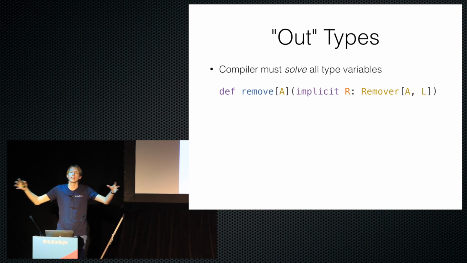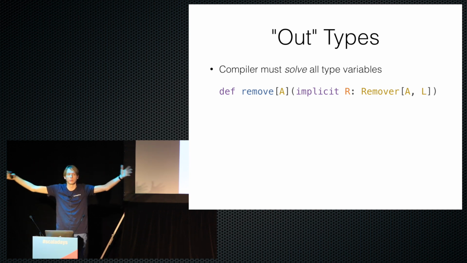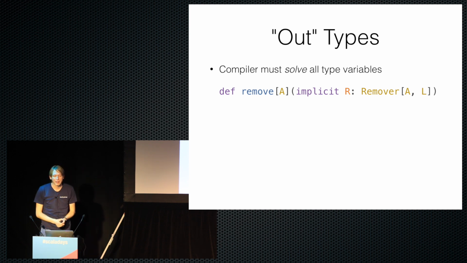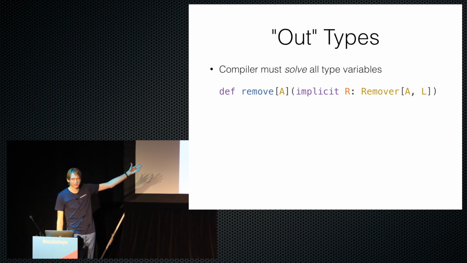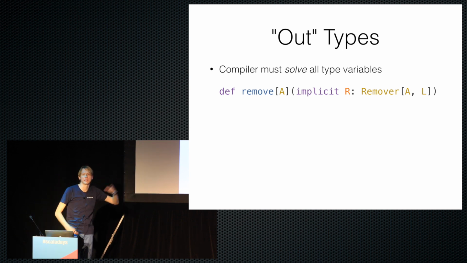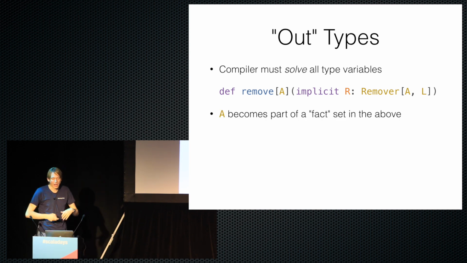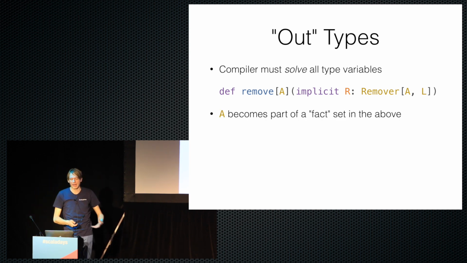And it's trying to solve a set of types such that it can find an unambiguous implicit for that set of types, and then it will generate that for you. Now, in the context of remove, there's nothing really to solve, because we, as users, are specifying type A. But if this were a more complex thing, A would be a type that's part of the solution space, and Scala C is trying to pin this down. So A is basically a fact. You can think of it as a fact in the solution set.